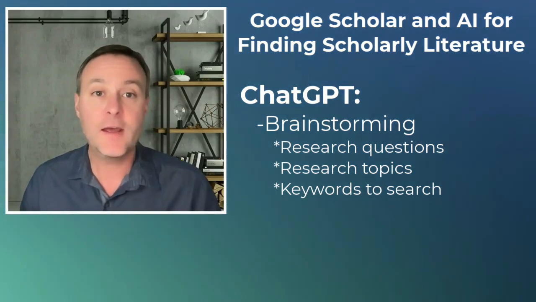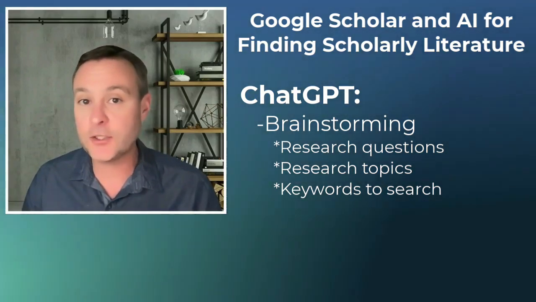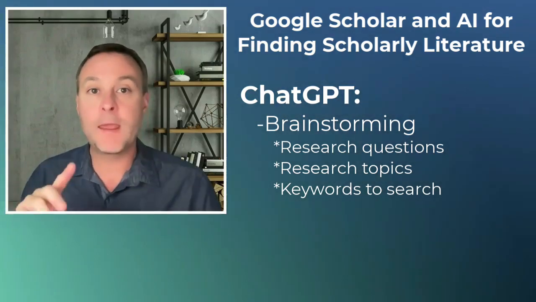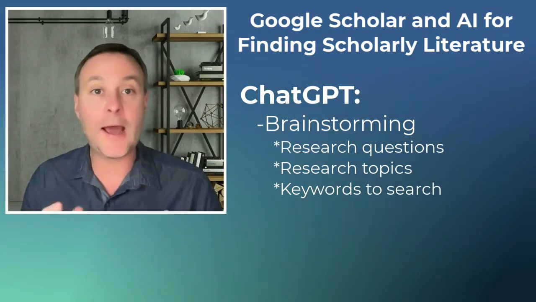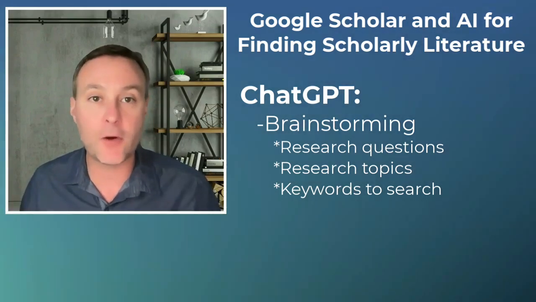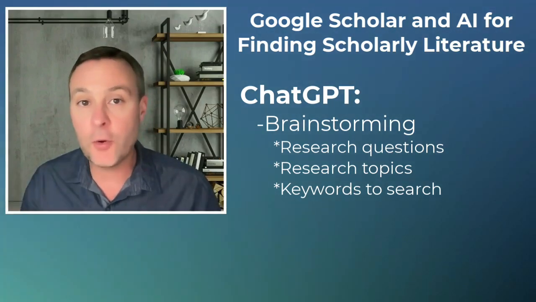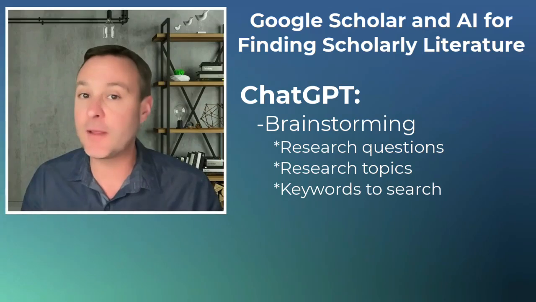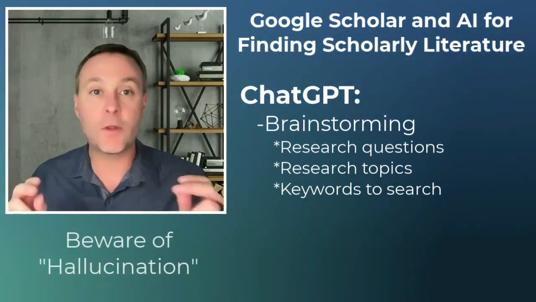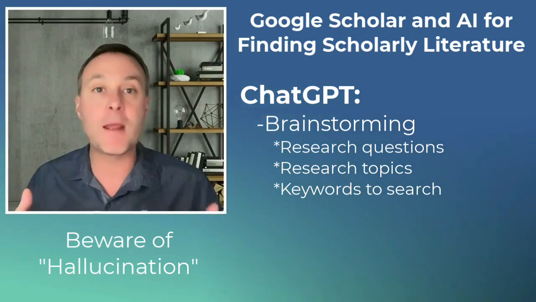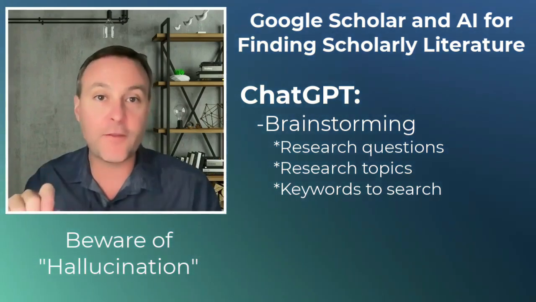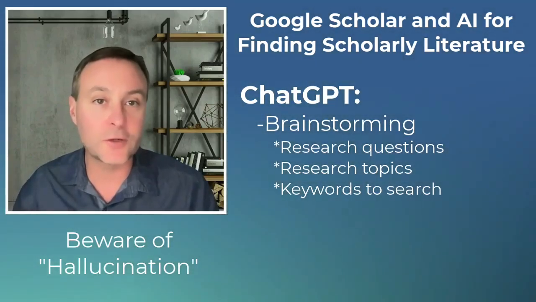You can also ask AI to recommend literature to you, but here's the big caveat. Because it's a large language model, it does know a lot of very popular research, especially if it's been written about across the internet. If it's super new or a little more niche, it's not going to be as confident with it. And occasionally ChatGPT may what's called hallucinate, literally make up a source or a piece of literature, all the way down to fictitious author names, journal article title, journal title.